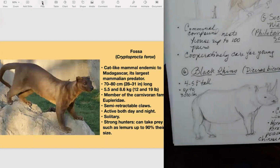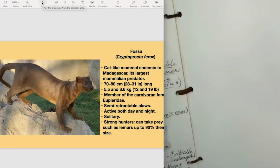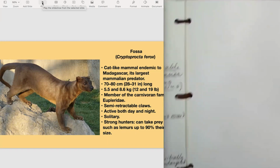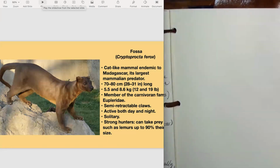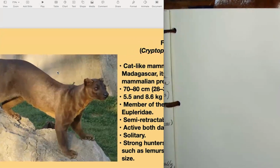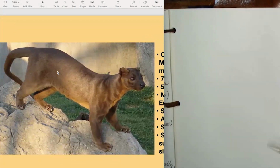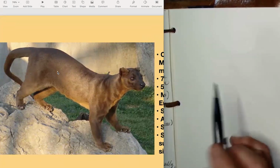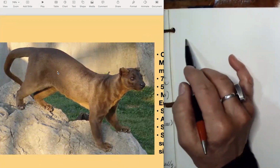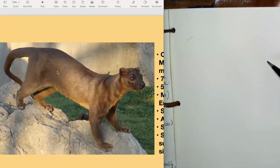So let's get a sketch going. This is a fun one. I think what we'll do is, oh, and they're not very big, like 19 pounds. I mean, really, that's just crazy, but they are very successful predators. So it's the proportions we're after again. And what we want to do is mark, okay, if this is the rear end, and this is where we want maybe the nose to be.